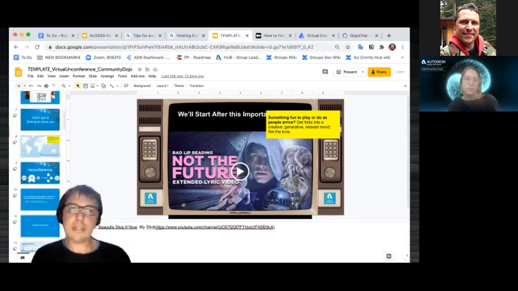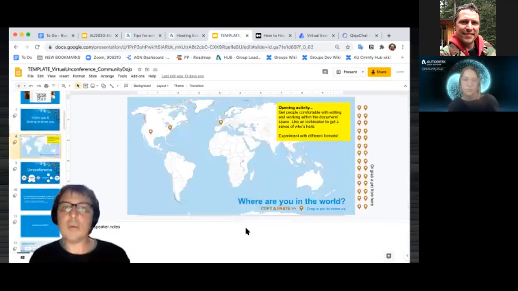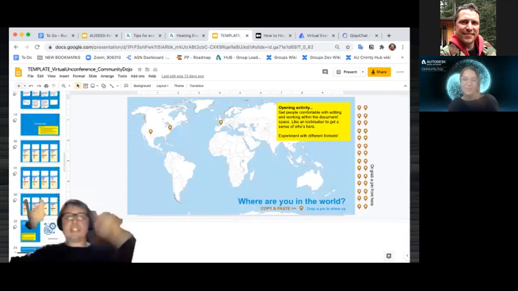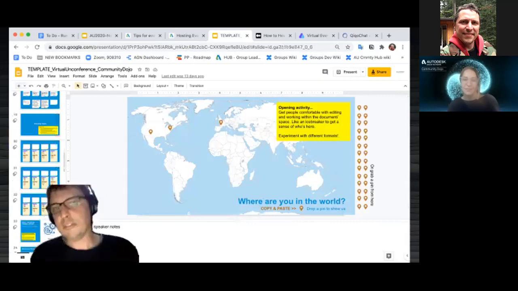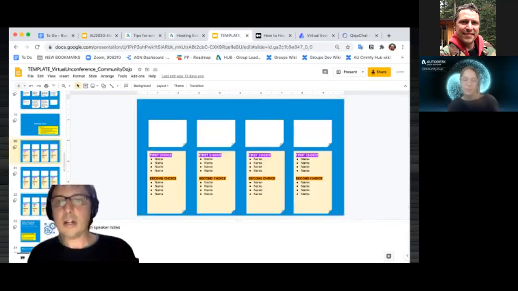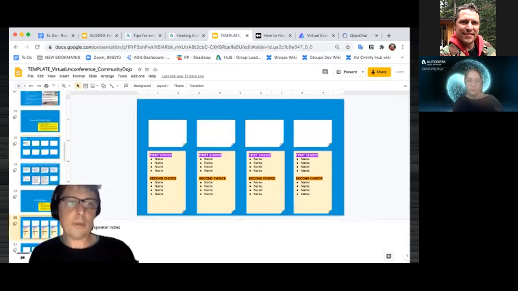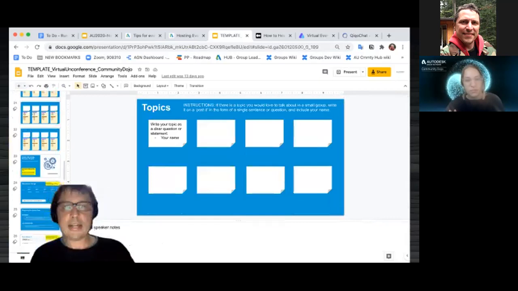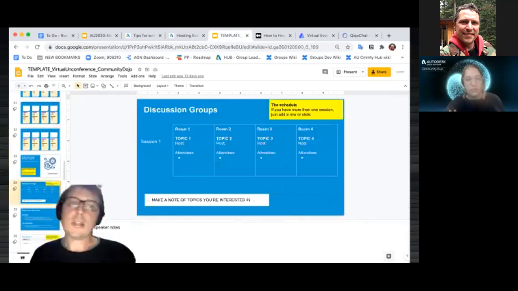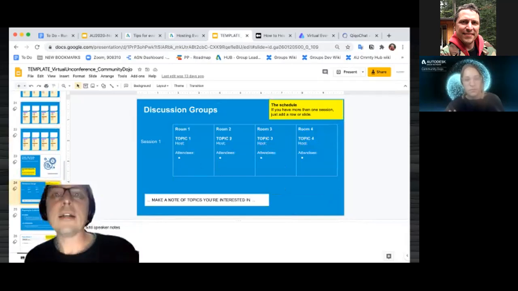So you can see we did some interactive activities here with the Google Slides. Instead of having a wall that people are looking at and posting ideas and post-its on, we had these slides, which effectively were the wall where people were posting their ideas. And then we created a schedule from that. So it's interesting that these documents plus your meeting technology form the space that people are, in a way, physically inhabiting together in this virtual way.